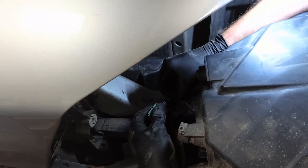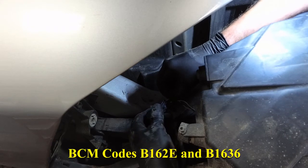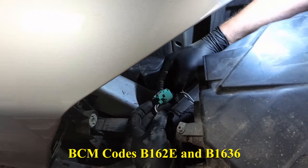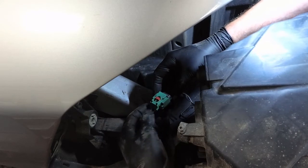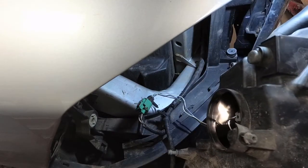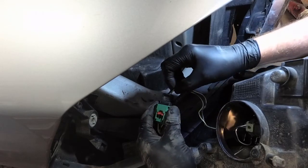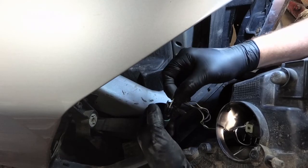It also has codes in the integrated power module for the headlight circuit, but that's understandable because it sees an open circuit. So it's on now. I think we're going to just eliminate this connector, although it makes it easier to service the headlight. If you need to replace a headlight bulb in here, you simply unplug this connector. There you can actually see it going on and off just by moving this wire. So there's a break in this wire.